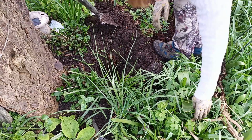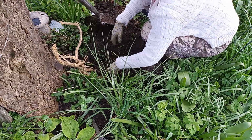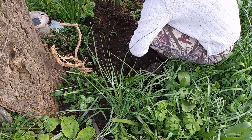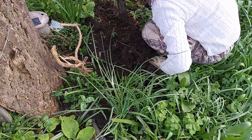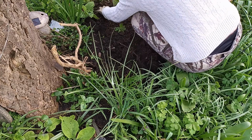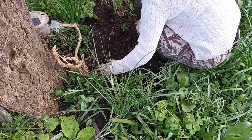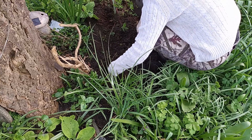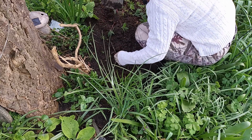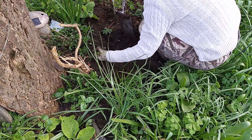Right, let's get him in. Just going to lay him up against the tree like that, and then backfill him. I think this is why I've been putting off doing this and fussing around doing other things, trying to talk myself into, yeah, you're making the right decision, just leave him there this year. When all the time I knew I wanted him out and I wanted the rose in there.